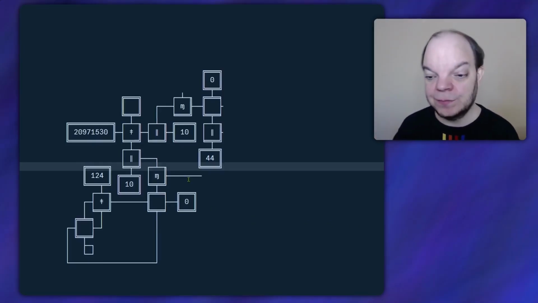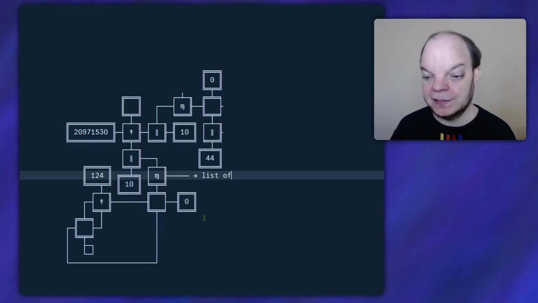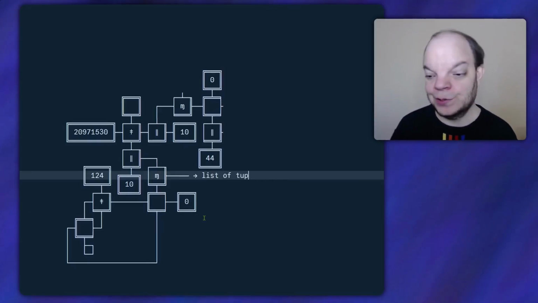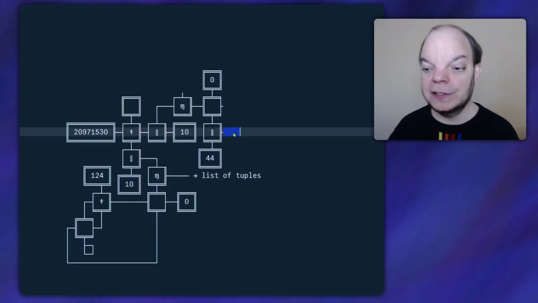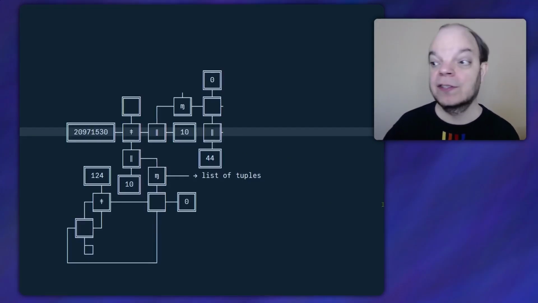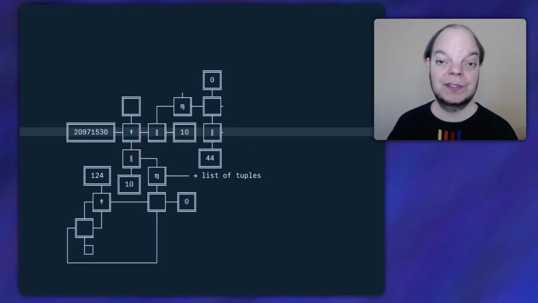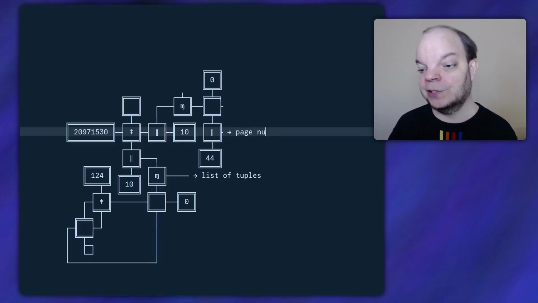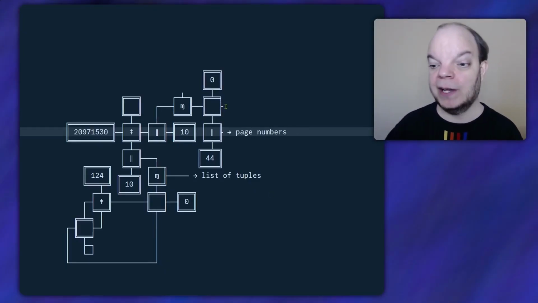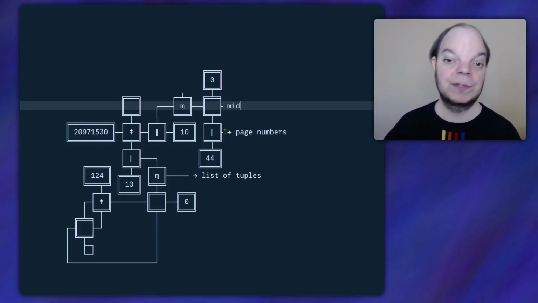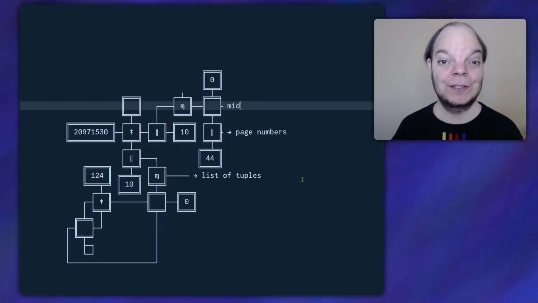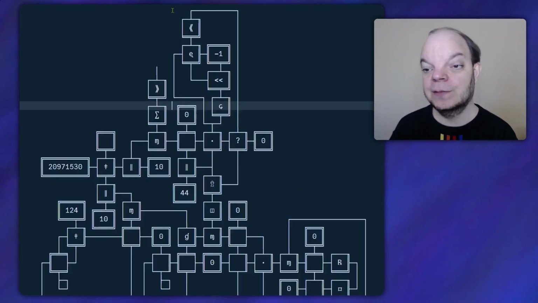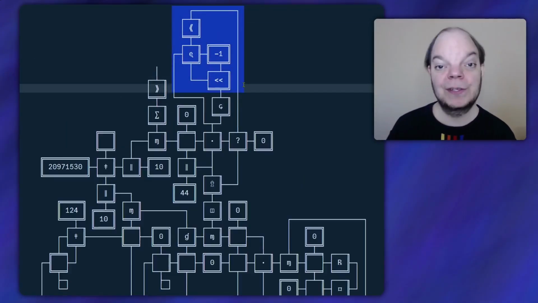Now let's annotate what this is. This is the list of, I'm going to call them tuples, but they're pairs, right? There are 2 tuples. What comes out of here is a list of integers which represent the page numbers in a batch. So let's call them the page numbers. And what we want to pass into here is the middle page number, which I'm just going to call mid, but only for the ones that aren't already sorted. Now the logic to calculate the middle page number, I can copy that as well.